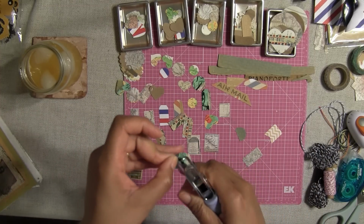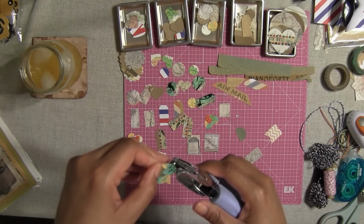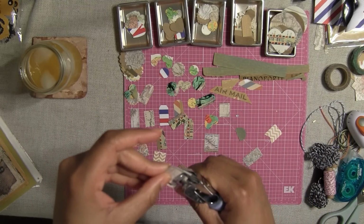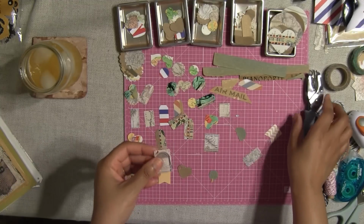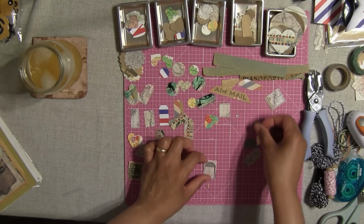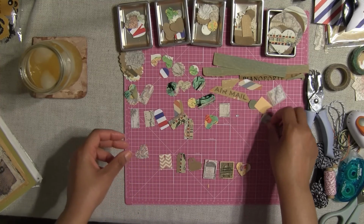Okay, let's see here. Let's use this one, and let's do one more. Let's use this one. So here we have, actually I want to use this one too. I like this one a lot. Maybe from the side, because I don't want to disturb the image. Okay, so once you decide which of these you're going to be punching the little holes in, put them on the side and line them up how you want them to look on your project. Okay, so let's see.